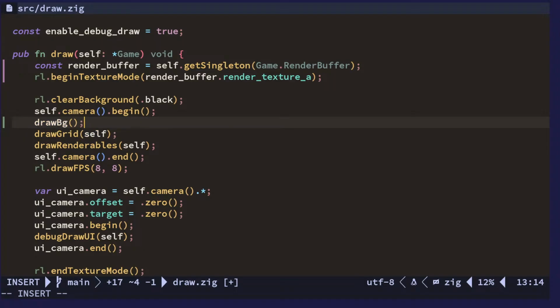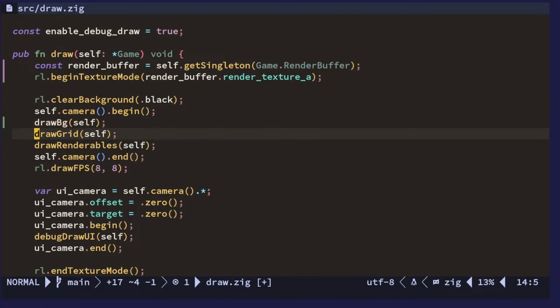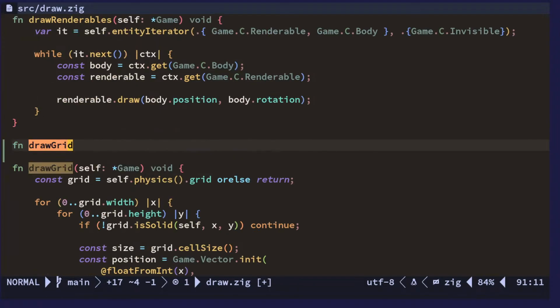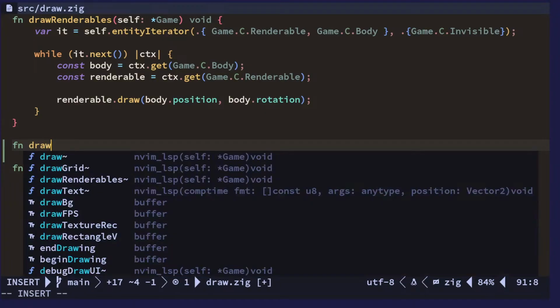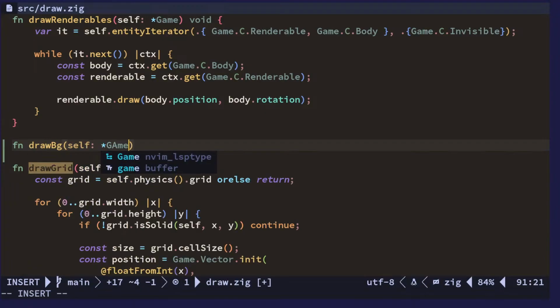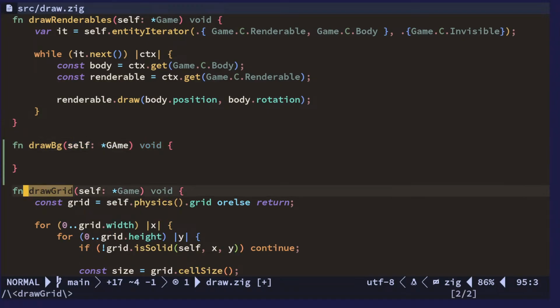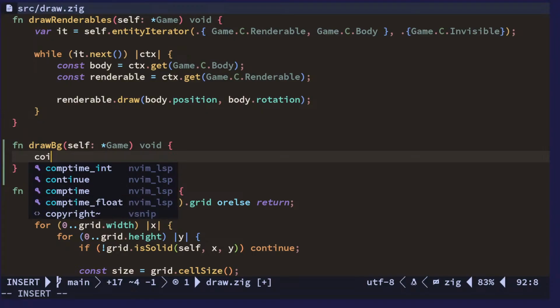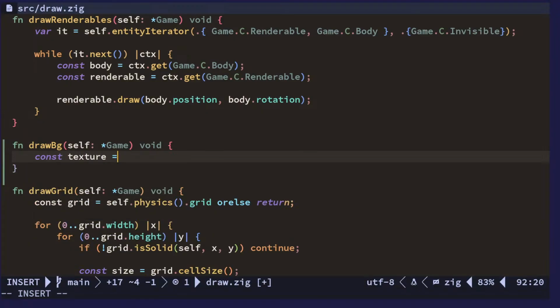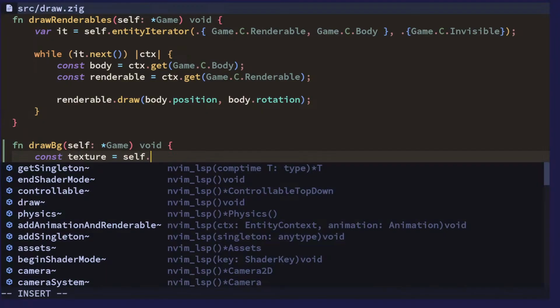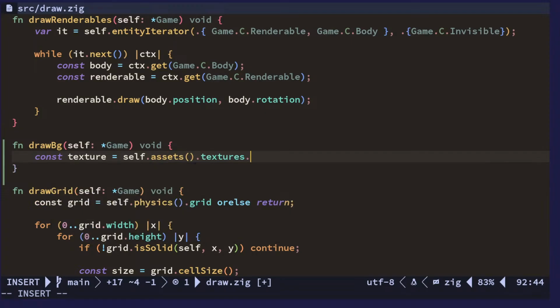Draw background. So we get the texture is assets, textures, load, and the key is background.